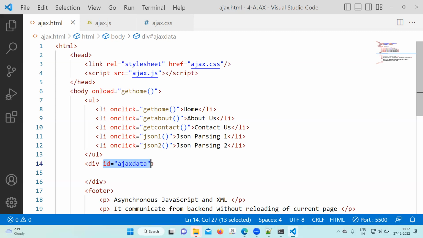Document element by ID. After by and before ID, the T is extra. Here, line number 3.